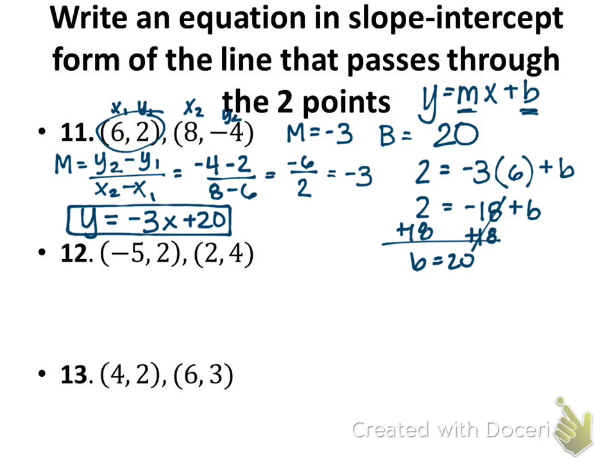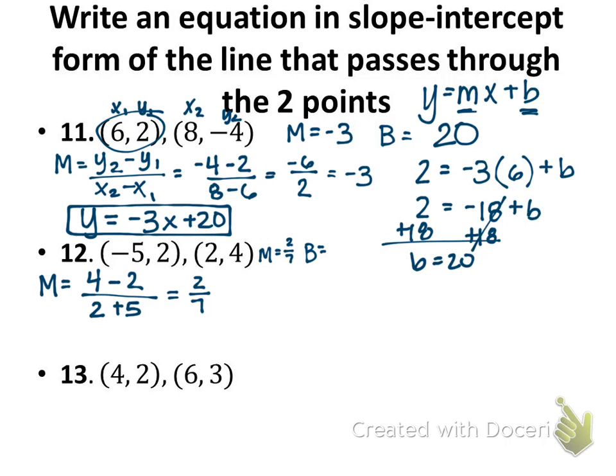Okay? What is the m? How do I find it? M equals 4 minus 2 over 2 plus 5. Very good, because it would be minus -5, and a double negative equals a positive. So what's 4 minus 2? 2. What's 2 plus 5? 7. So now I know my m. There's half my problem. M equals 2 over 7. What do I still need? B.